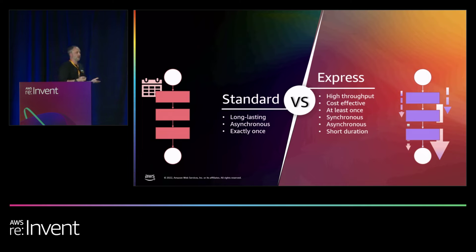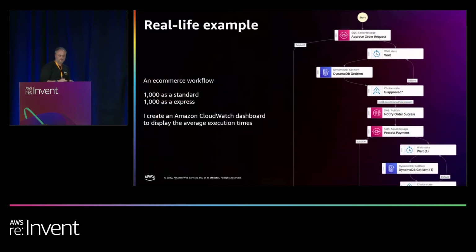They can only run for up to 5 minutes. So if you have a workload that takes longer than 5 minutes, then you're going to have to choose the express workflow instead. So I wanted to show you what this looked like with some real data to compare express workflow and standard workflow together.